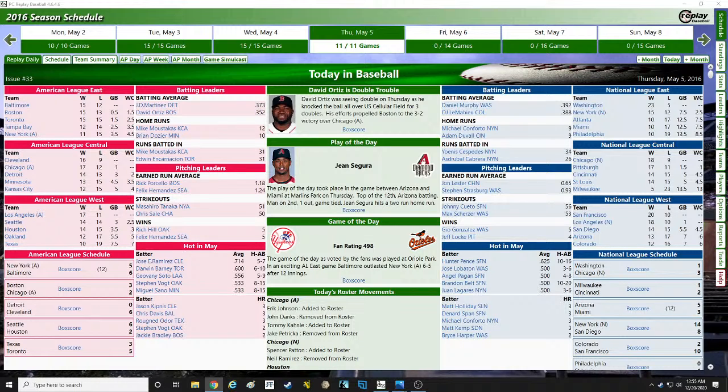I think it's a really solid game. I think it plays really fast. You can get the fast action. There's multiple ways to play it. You can use the fast action. You can use the dice and the charts. You can play it on Excel. You can use your computer and just score it on your computer like we did the last one. So multiple different ways to do it quickly and easily.